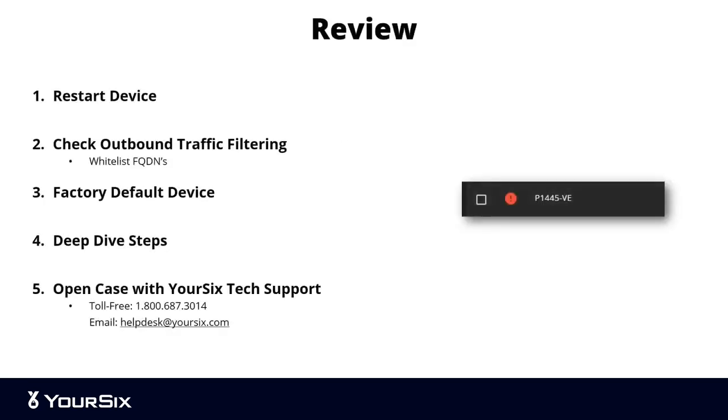Then, let's review quickly. Restart the device. Check the outbound traffic filtering. Make sure that if you need to whitelist any of the FQDNs, that is done, and that it would apply to those firewalls with strict outbound filtering going on. Factory default the device. Go through the deep dive steps we just talked about. And lastly, open a case with YourSix tech support.